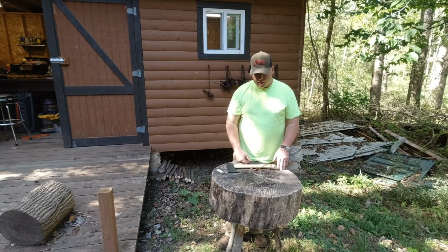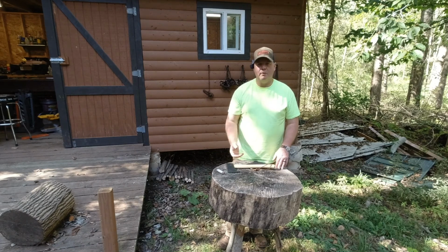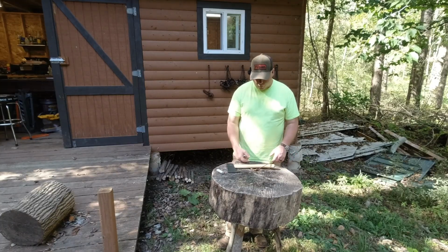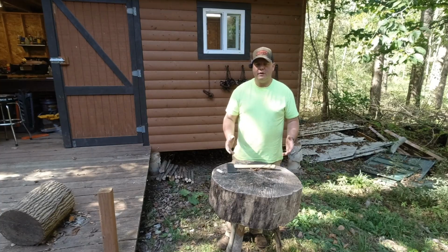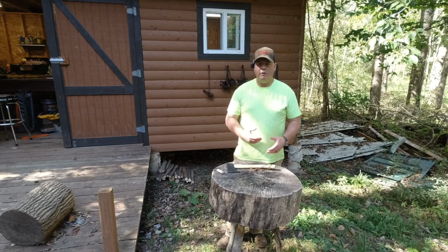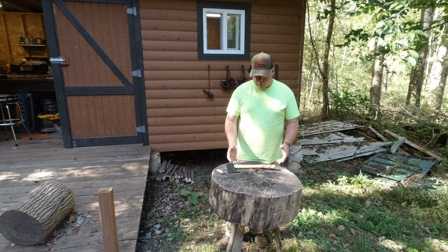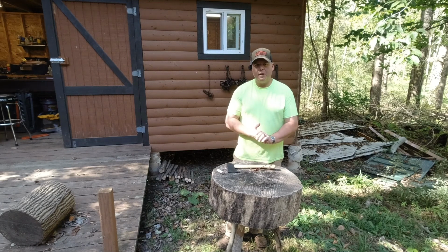Get yourself a good file and practice on one of these. It's very inexpensive. So if you mess it up, it's not a big deal. And then there's some room to play with the handle here. All we really did is remove the varnish and put some oil on it. Made a lanyard hole and put a leather lanyard on it. It wasn't anything crazy, but there's some solid skills in there to learn, you know, one, removing varnish, finishing a handle, stuff like that. If you wanted to octagon this handle, it'd be a great one to play with. If you wanted to thin it down a little bit, again, a great one to play with.